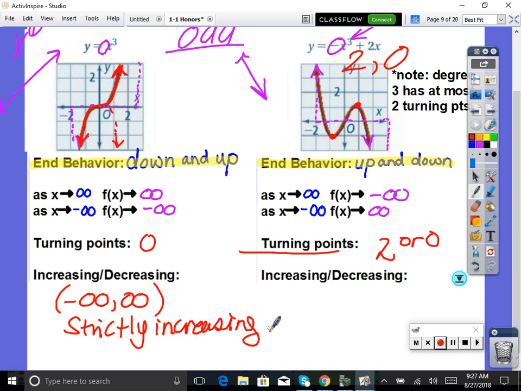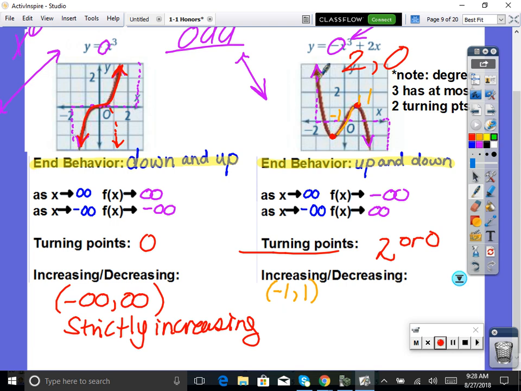Then right here we're increasing. So I'm going to write this one in because I can see this x value. This x value is at positive 1. I don't care about the y value. This x value is at negative 1, isn't it? Negative 1 and down 1, but we only care about the x value. So we're increasing from here to here, aren't we? That's the only place. So from this x value to this x value, we're increasing. So we're increasing from negative 1 to 1, parentheses, because those values are not increasing or decreasing.